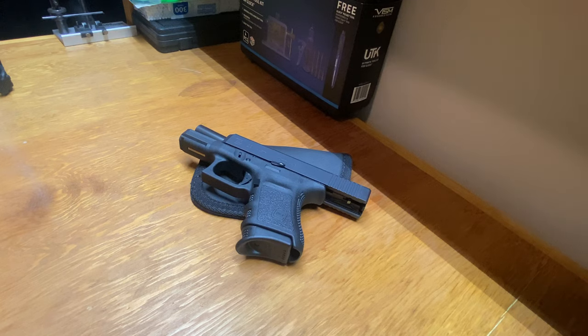I like the Glock 29. It is a 10 millimeter automatic with a 10-round magazine capacity from the factory. All around it's a great shooting, great cycling gun. The recoil isn't that bad — it does have a little bit of bark to it, so I would not suggest this for a new shooter or new concealed carrier. I recommend it to people looking for a round with more stopping power, more kinetic energy, and tons of different loads available. Ammo isn't even that bad to get ahold of, even with the market being the way it is in 2021.